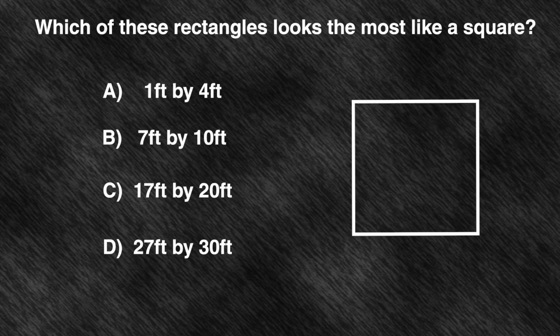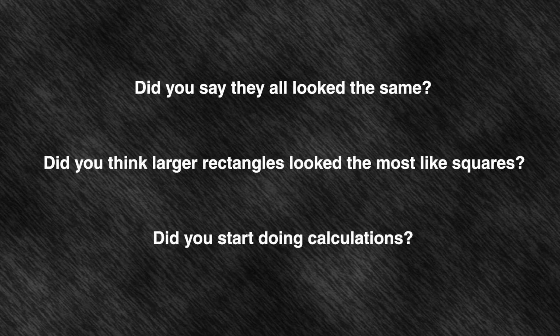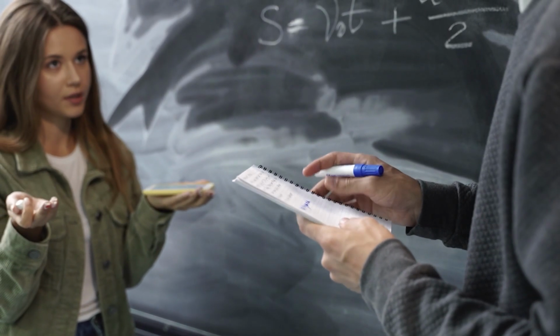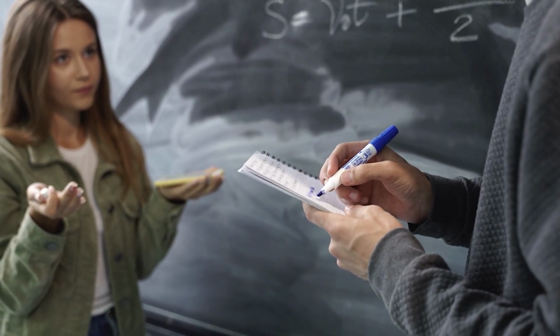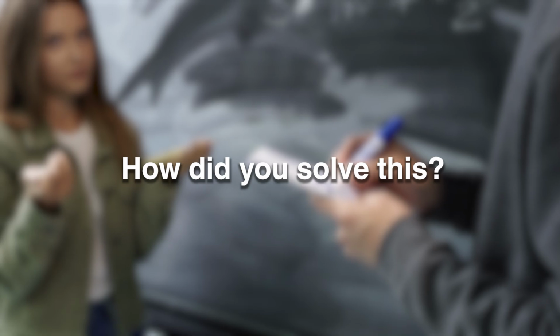Let's think about how you answered. Did you say they all look the same? Did you think larger rectangles look the most like squares? Or did you start doing calculations? In math, we often focus on the final answer, but how you think through a problem can tell us so much more. So let's pause and reflect. How did you solve this problem?